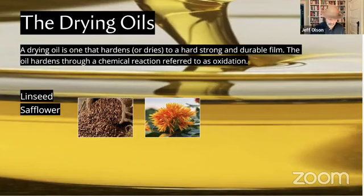Safflower oil comes from this wonderful thistle flower pictured here. It has a longer drying time than linseed oil, so it's a little slower drying. You'll notice that your whites sometimes take longer to dry when it has safflower oil in it. If you're adding safflower oil as a medium into your paint, it takes a little bit longer to dry. So that's one feature of the safflower oil. It makes a good paint film, but not as solid as linseed. So it's not often used as the primary binder. It's usually added in as a secondary binder, usually to mitigate yellowing.